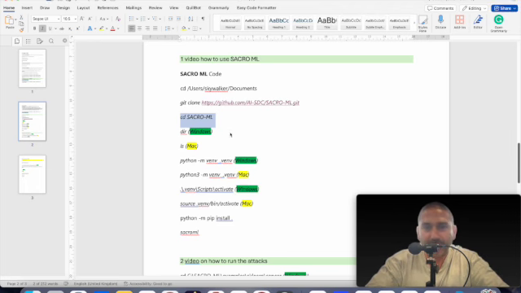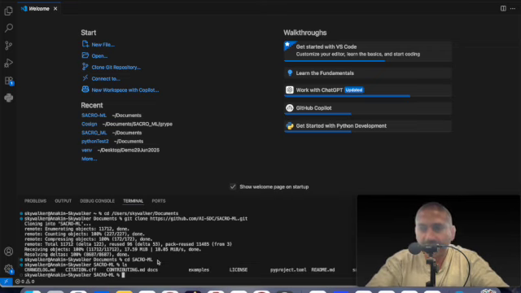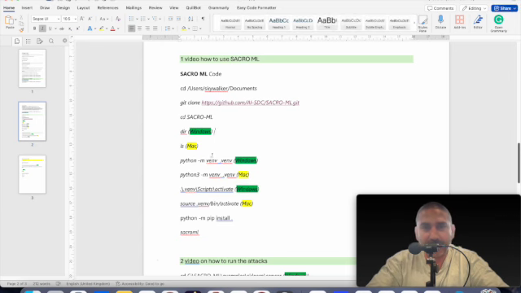From this point onwards, we have commands that are different for Windows and different for Mac. So for Windows, you will type dir, for Mac, you will type ls, and ls is just going to show you what's in the folder, in the sacroml folder, and you do that to check.